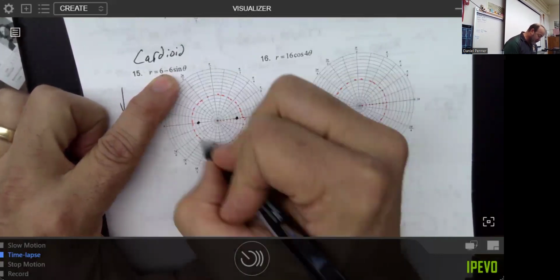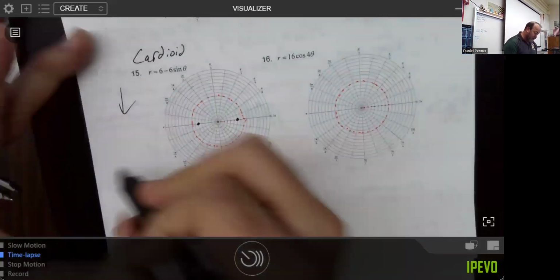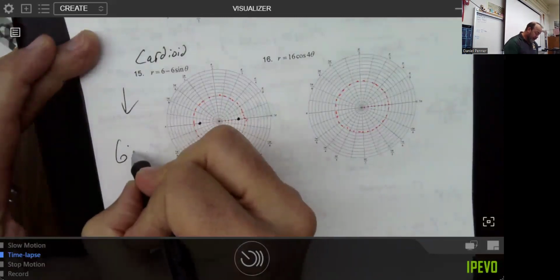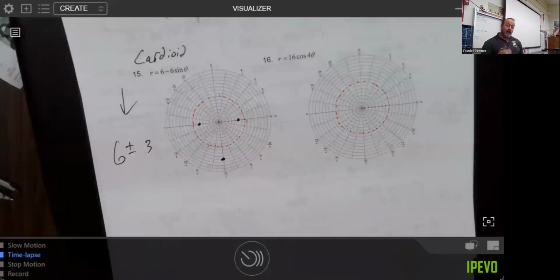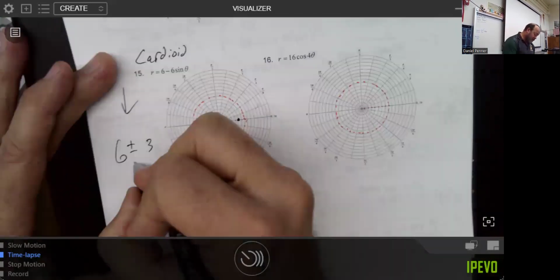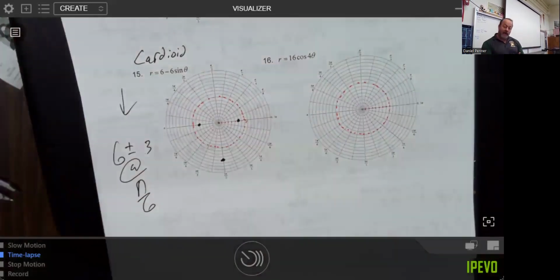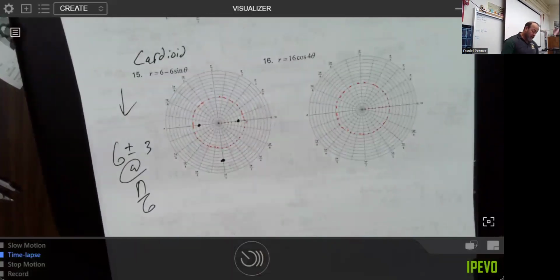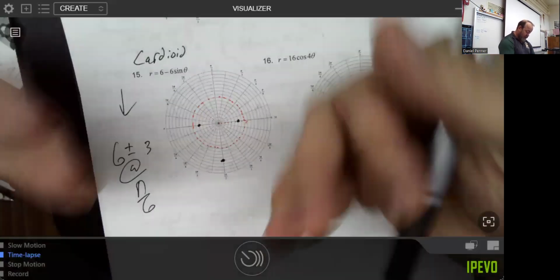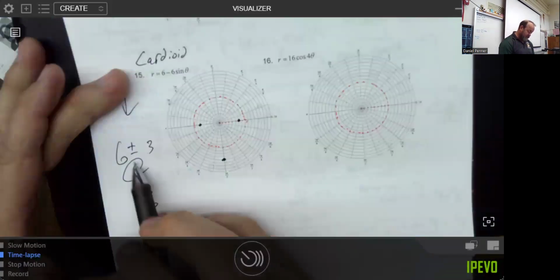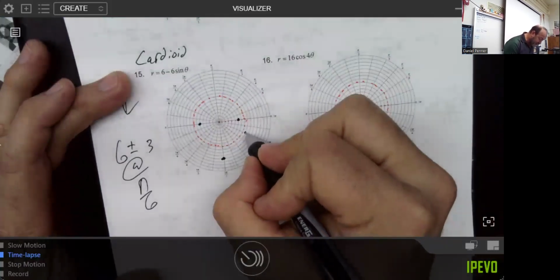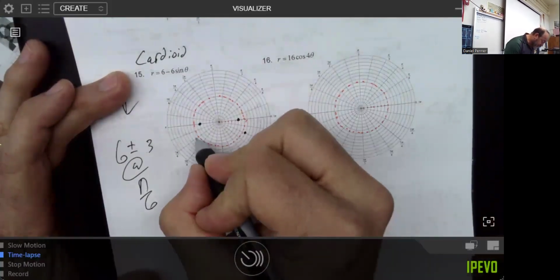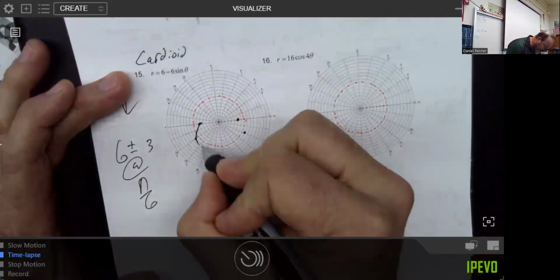We know it has this kind of shape, but if I want to make it look a little bit better, I'm going to take half of 6, which is 3. At pi over 6s, remember the sine is some kind of a half, and half of 6 is 3. So I'm either going to add 3 or take 3 away. Since this one is skewed on the downside, half of 6 is 3, plus 6 is 9. So at the pi over 6s, I'm going to be at 9. And so I can kind of go like this and look like that.